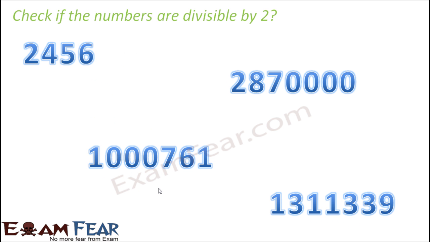Now, let us look at some of the numbers. Here you see there are quite big numbers on the screen. So if you actually divide them by 2, you are definitely going to take some amount of time. But how quickly we will tell just looking at the numbers if they are divisible by 2 or not. So look at this number. What do you have in the units place? You have a 6. So that means it is divisible by 2. Look at this one. You have 0. So this is also divisible by 2. How about this one? You have 1 at the units place. So this is not divisible by 2.